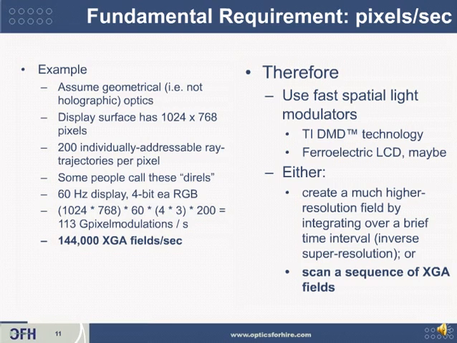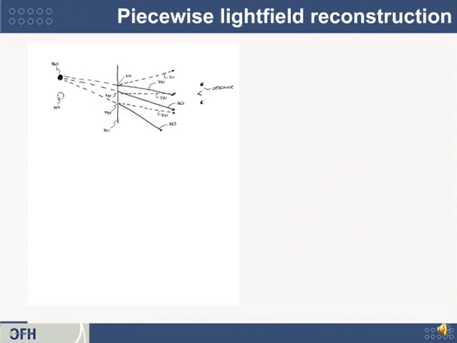You can also scan a sequence of images over an angular extent, so that wherever your eyes are, you would see either instantaneously or integrated over a time period an entire field per eye. So let's learn about this from the standpoint of, rather than seeing an entire field at once, looking at a display whose optical properties vary in time. You can call this whatever you'd like. I call it piecewise lightfield reconstruction.